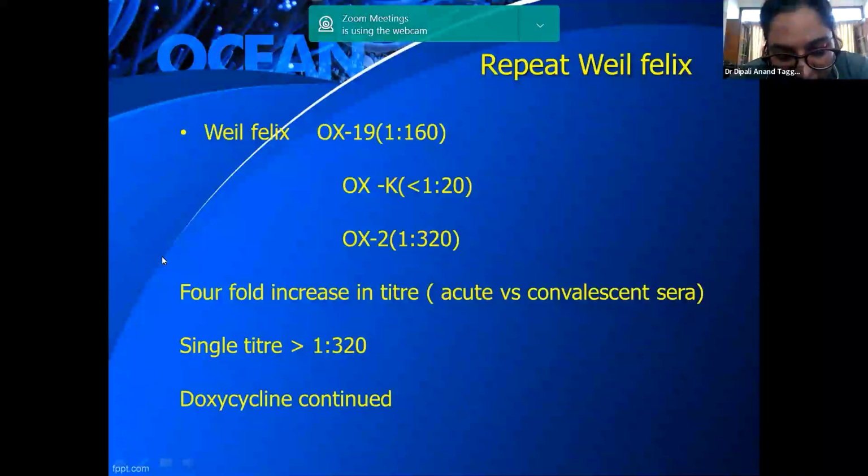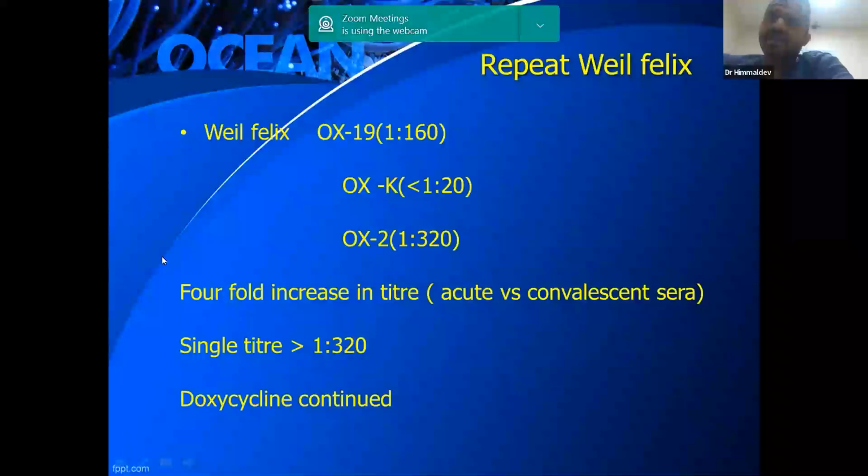So far, basically, we've discussed how these tropical infections present, the kind of organ systems that they can affect, and how the testing is done, preliminary testing as well as subsequent testing when the preliminary testing is negative. Great. Dr. Dipal summarized it right well. So right now, we have a diagnosis. It is a tropical infection, and it is a rickettsial infection because the Weil Felix test is positive.